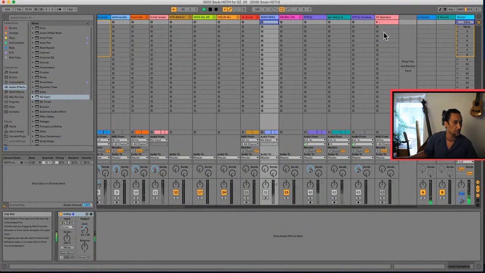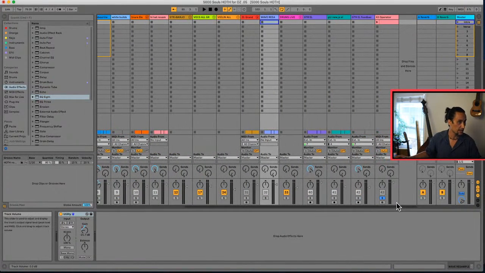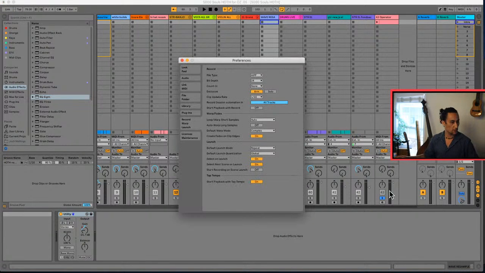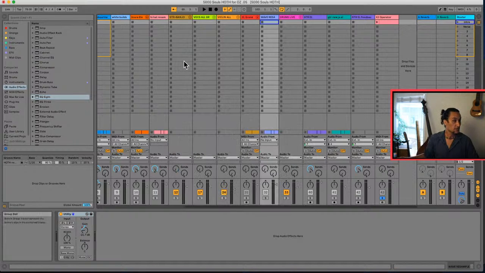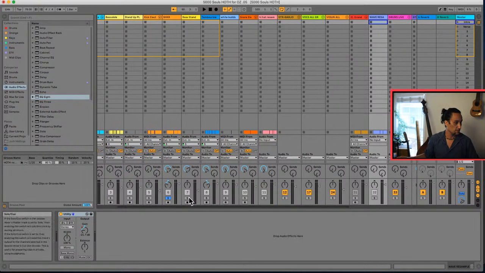So this is something that you can really learn from here: we're soloing both of these. Something I also set up, I might as well show you guys this too, which is Command comma to get into your preferences, and I made exclusive, I took off the solo so that I can easily solo multiple tracks. And it's just easier workflow instead of having to press the command button to do that.